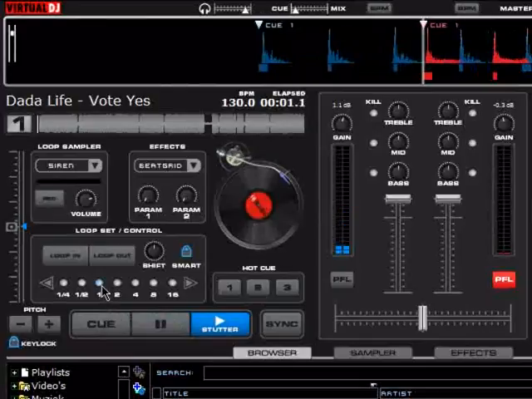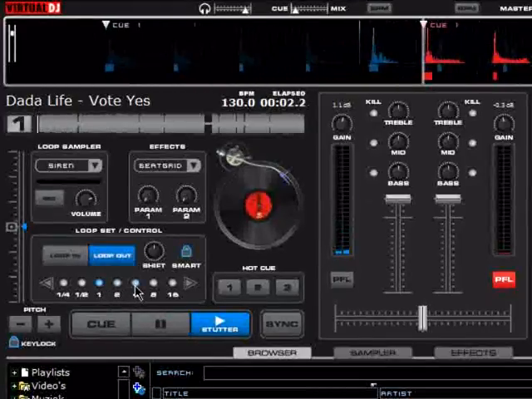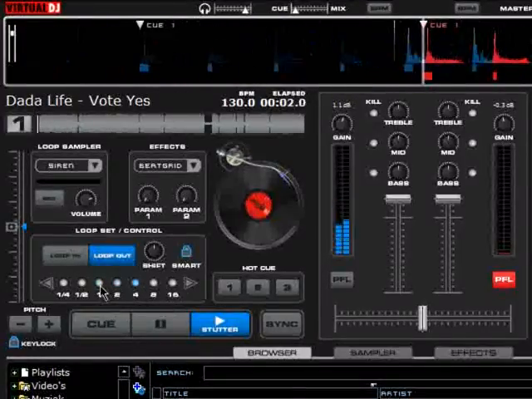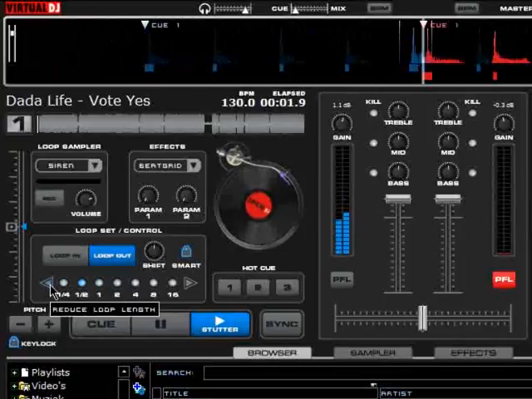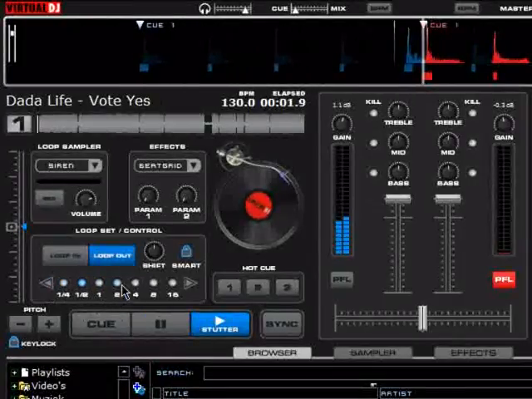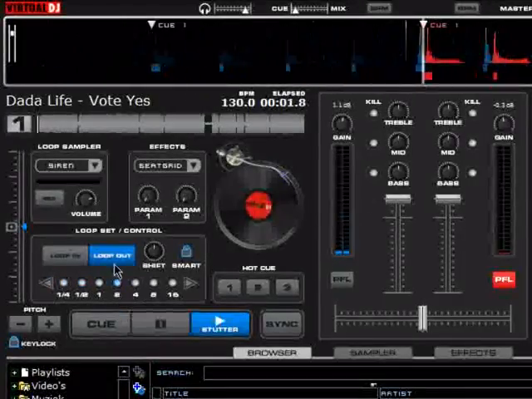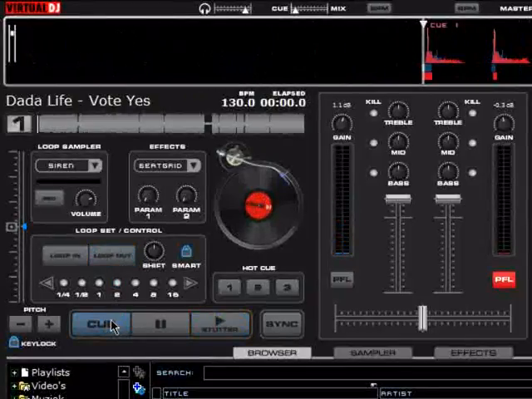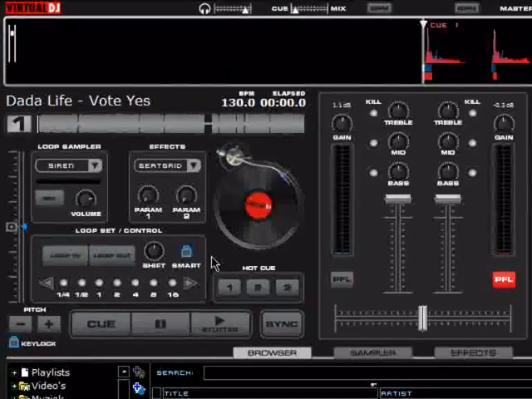Very easy. The upper part is different depending on whether you turn on Smart Loop or not.